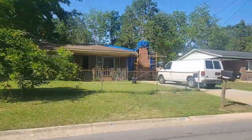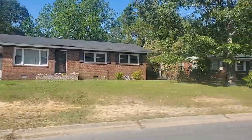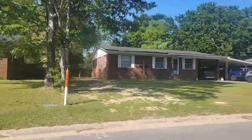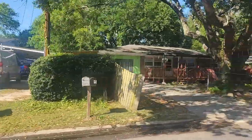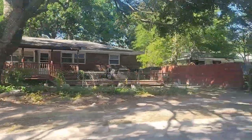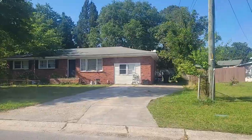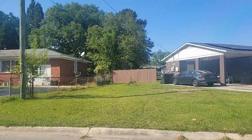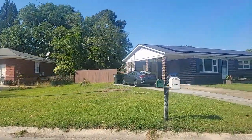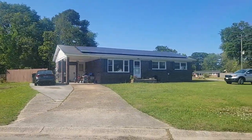This neighborhood here is close to the Navy base. If you're looking to be close to the Navy base, this neighborhood is really close to the Navy base and also close to North Red Extension. And if you're wondering, your children will be going to Mount Holly Elementary School. They will be going to Sedgefield Intermediate for middle school, and they will be going to Goose Creek High School. If you have any questions, please give us a call or shoot us a text or send us an email. We'd be happy to answer any questions for you.